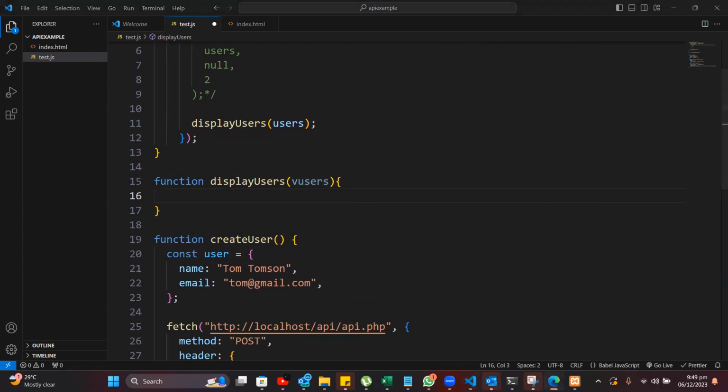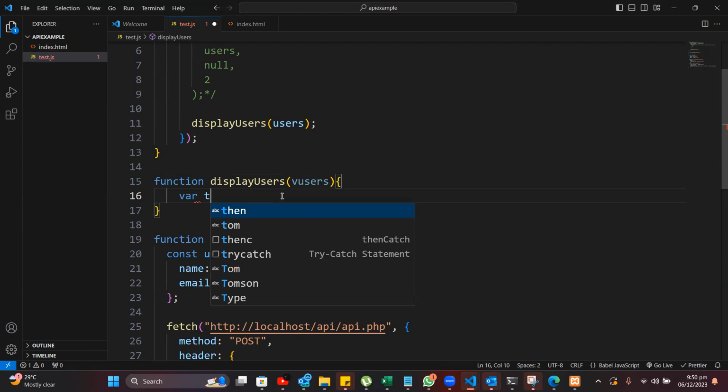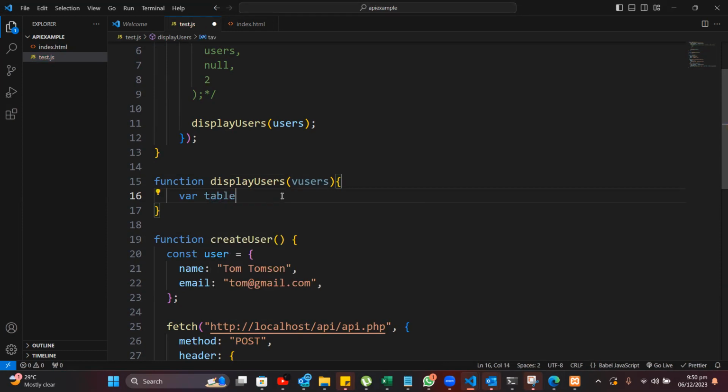Now, in here is where I am going to do the magic so that it will display where I want it to display. And how am I going to do the magic? I'm going to tell the computer that I want to create a variable for the table body.